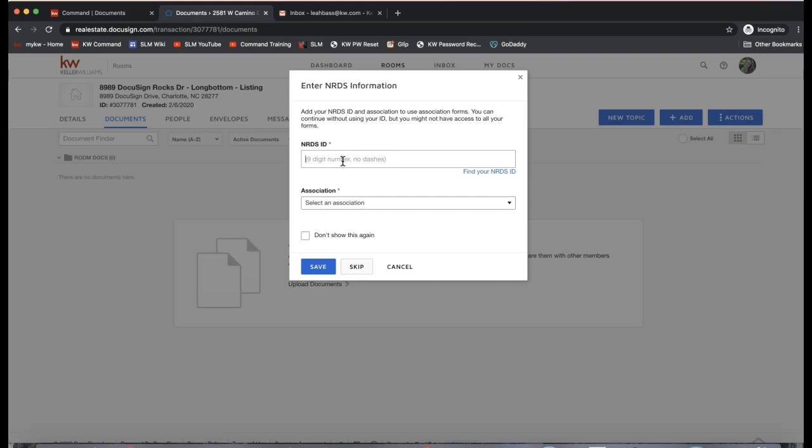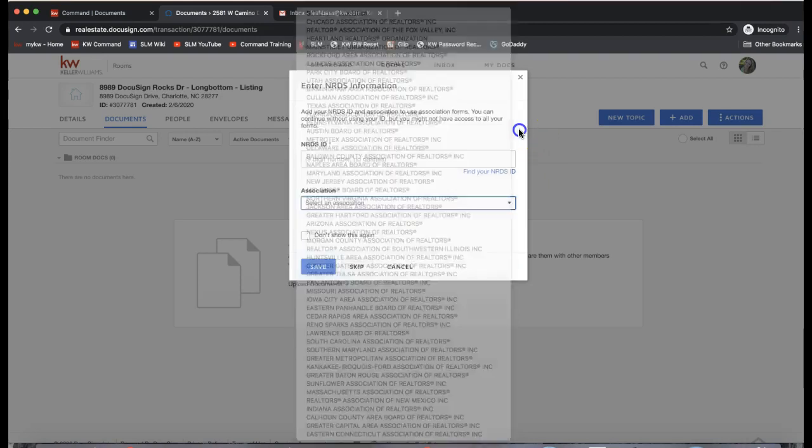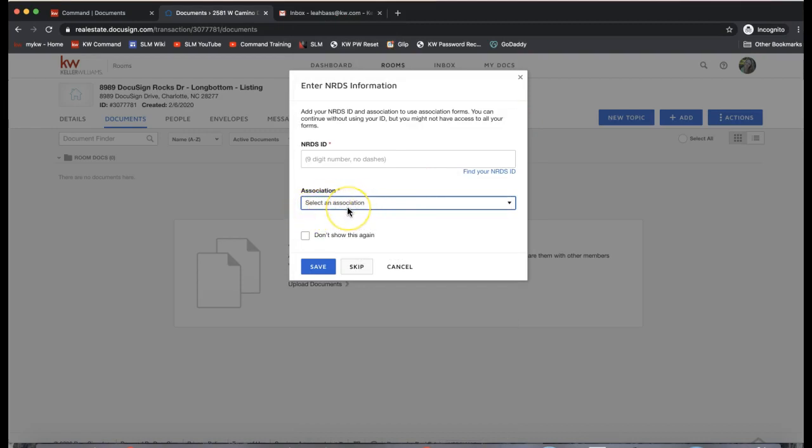Now that might not work for everyone or might not even be necessary for a lot of accounts. First of all, you'll see, right, these are all the associations they have. There are definitely more associations than this in the United States, right? So there's not too many that they have available. So if your association is not available quite yet, no worries, DocuSign may be working on adding that in, okay? But this is only possible if you see your association here, and then you can link that up, all right?